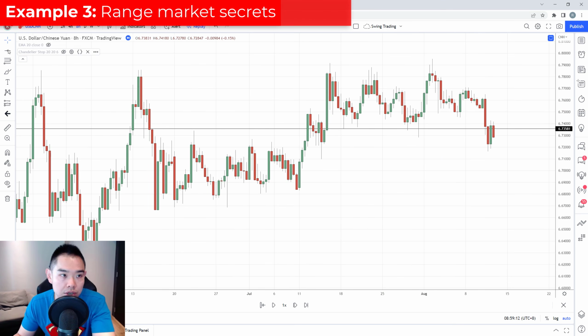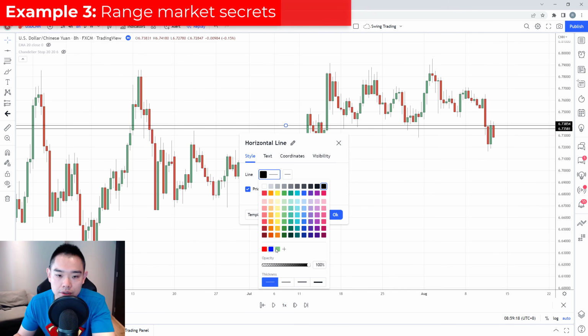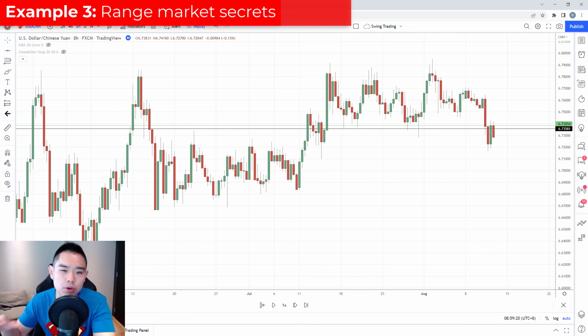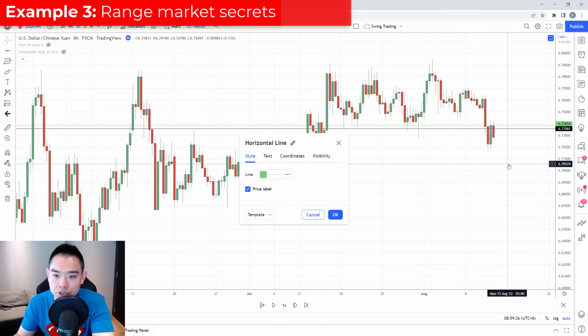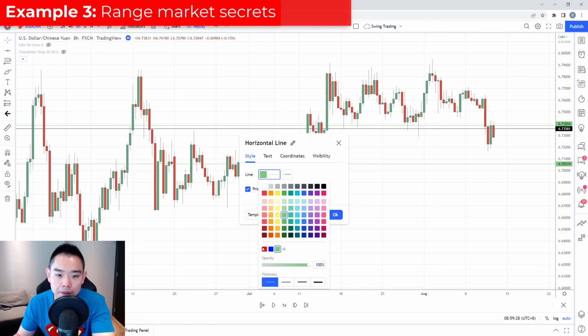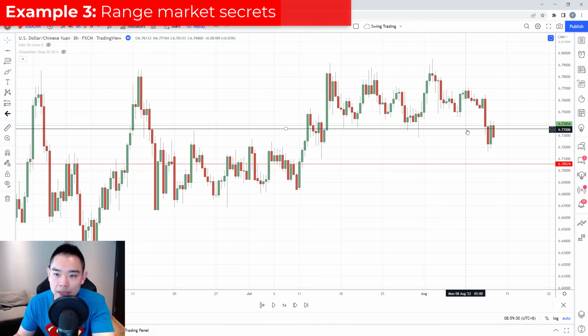You can see that this is the opening price. Let's set this as our entry. Let's change this to green. This is our entry. For the stop loss, I'm not going to do the 1 ATR calculation because you should be familiar with it by now, but I would say your stop loss goes somewhere about here. Let's change this to red. There you have it. This black line, I'm just going to remove it since you know this is an area of support.